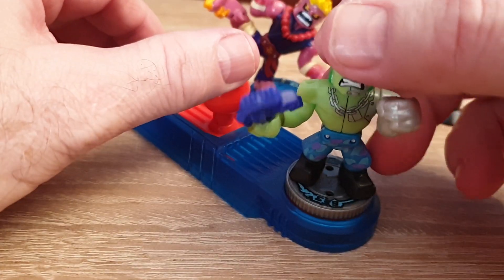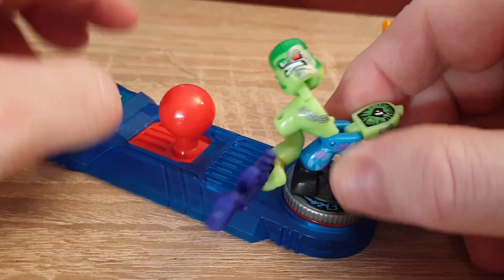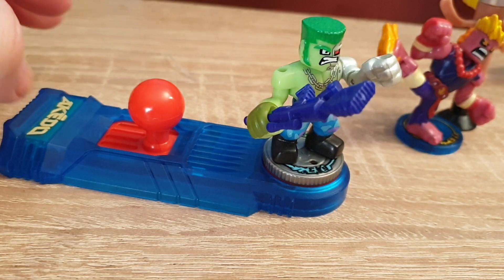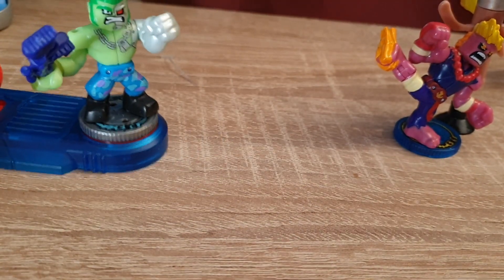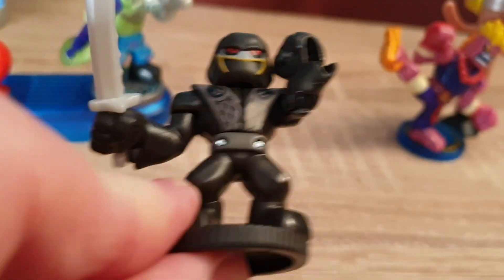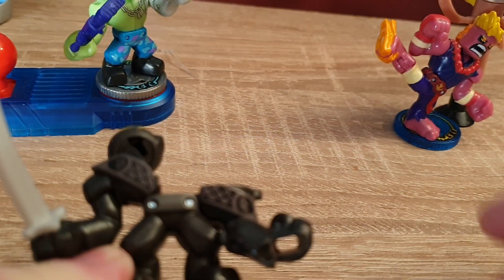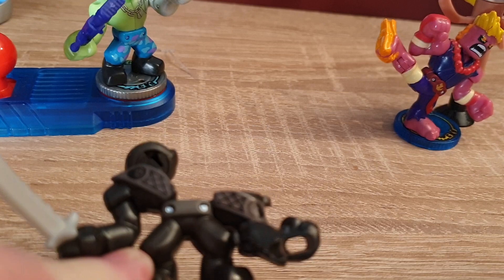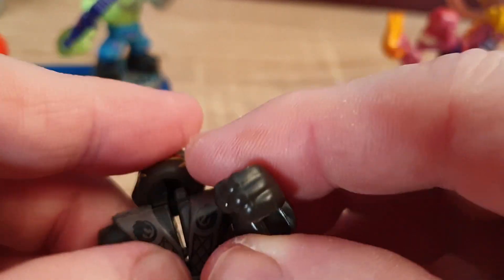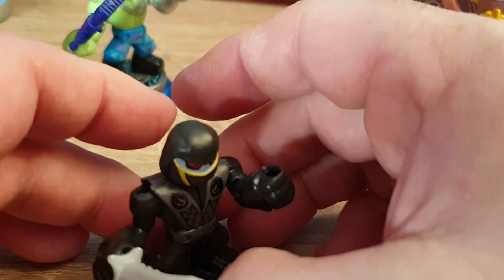This glows in the dark. You hit him in the head here and he falls apart — you can see the inners. Then you just close him up again, pull the head down, and they're reset into place. In case you haven't seen Nightblade, that's what that looks like. It pops open, and that's part of the gaming fun aspect. You push them together, push the head back in, and it locks into place.